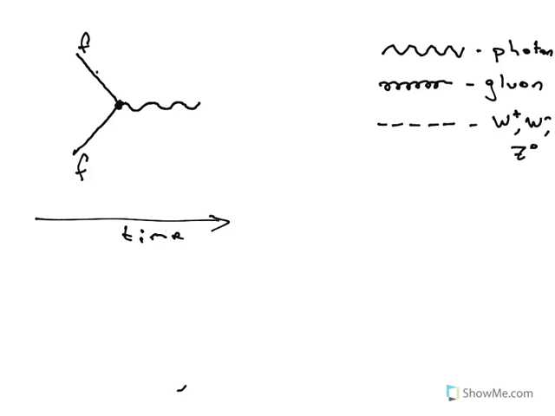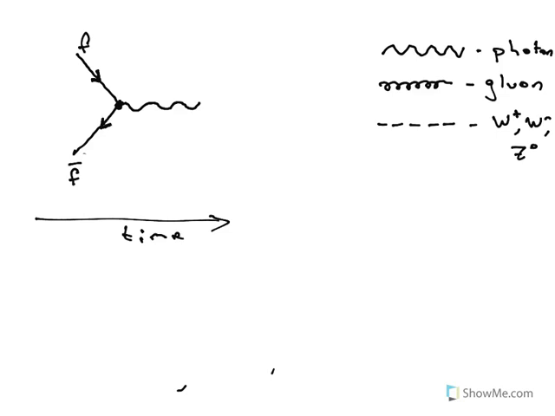So a normal fermion, you would put a little arrow on the line, and that tells you this is a regular particle. It's a normal matter particle. If what you have is an antimatter fermion, and I'll show that by the little bar on top, maybe a positron or an anti-up quark, or an electron anti-neutrino, whatever. If it's an antimatter version of a particle, the convention is to write the arrow going the other way.